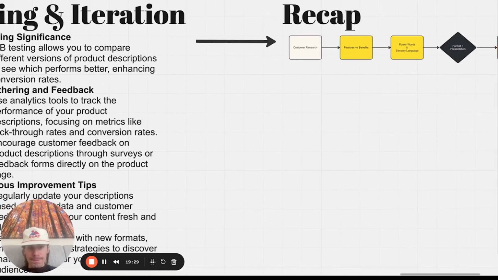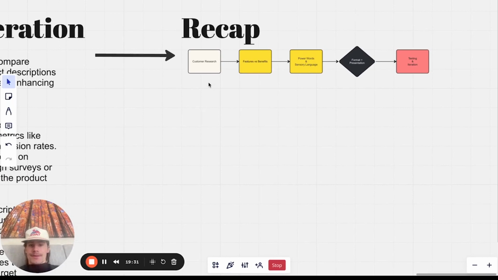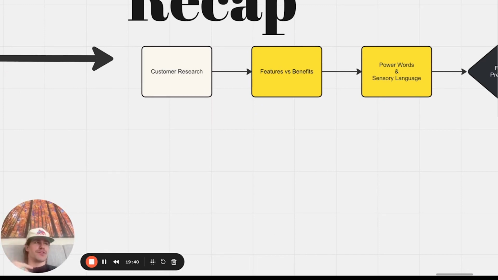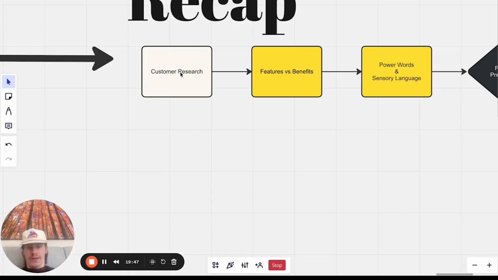So a quick recap. Start with your customer research. This is going to help in way more areas than just your product description too, right? This is going to help site-wide. This is going to help you develop your design, your images, your copy, your product descriptions, new products. It's going to help you with your ads, your emails, your customer lifetime value, your AOV for product development, right? I mean, this is just everything, okay?